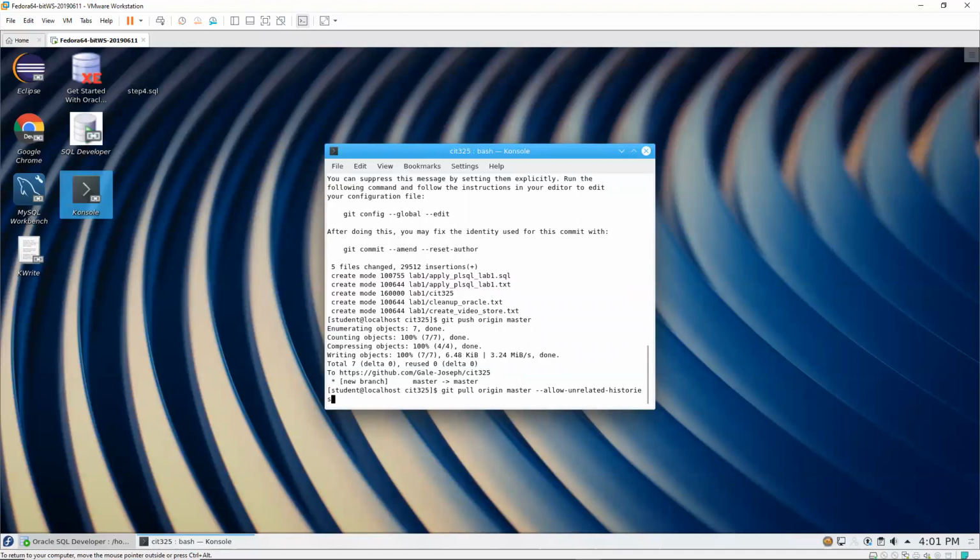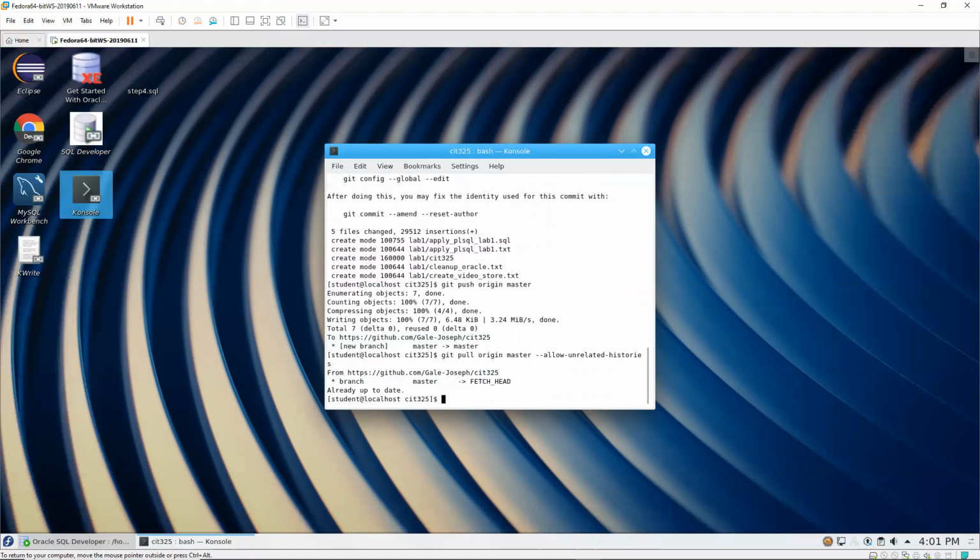and you probably only need to do this one time. If I don't put allow-unrelated-histories and there's some discrepancy between GitHub and the Git repository on my Fedora machine, it won't sync up nicely. So you have to put that in there. So you hit enter. In my case, it's telling me it's already up to date. But in your case, if you had an error message and you're putting this in, it might say something else. And then you go through this process of do your git push origin master, or again, whatever alias you selected, and then you should be able to get a successful message.